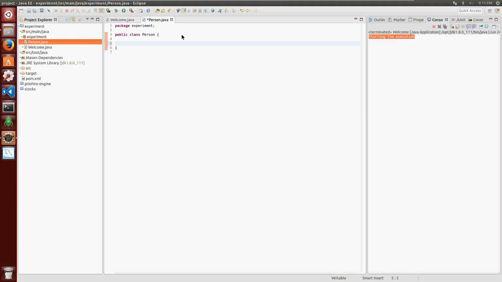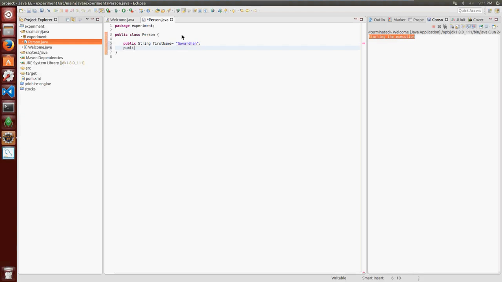Now there are two types of class level variables: static variables and non-static variables. What is the difference? Let's say I'm creating a variable, something like public String firstName equal to Gautam.